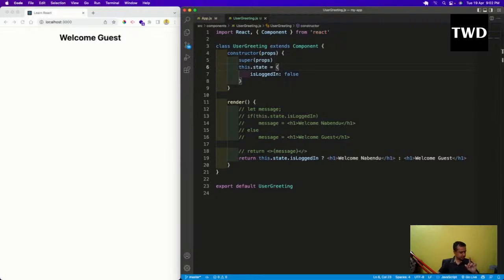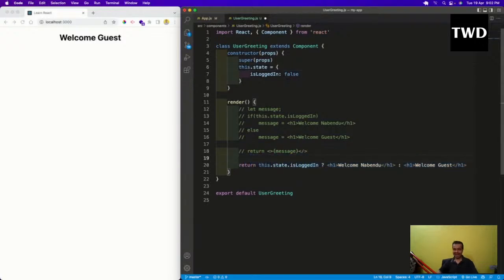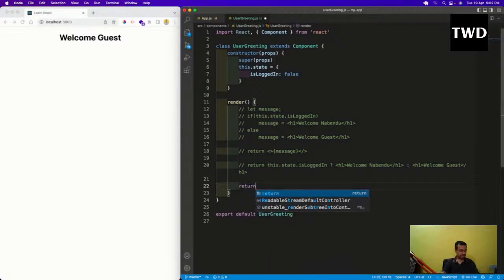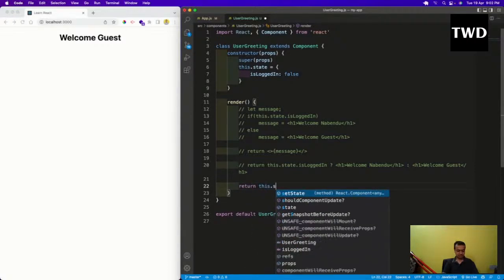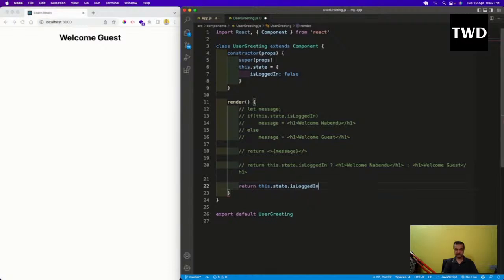There is one thing which is just the if statement. If it is true, then only it will be shown, or else it will not be shown. But this method is very important to mention because it has been used a lot of times, and that is the use of the and operator. Instead of this, I'll use this. Let me keep this also, so that someone can refer back to it. Now return this.state.isLoggedIn and this welcome thing.